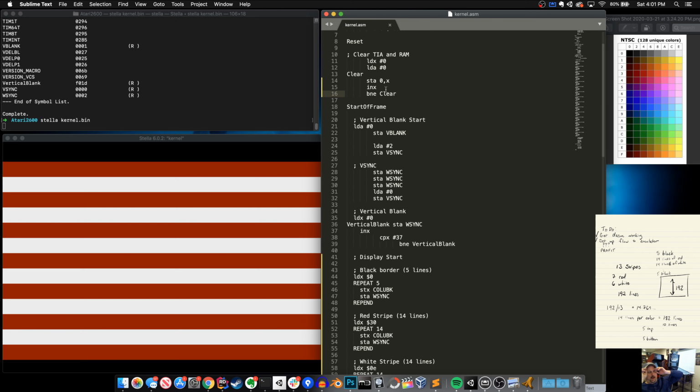Normally you would need a comparator in there to say, compare it with some number. And that's what we're going to need in our loop: a number that we want to use, like A, and then we want to use X as a looping register. So A is going to be equal to 0.